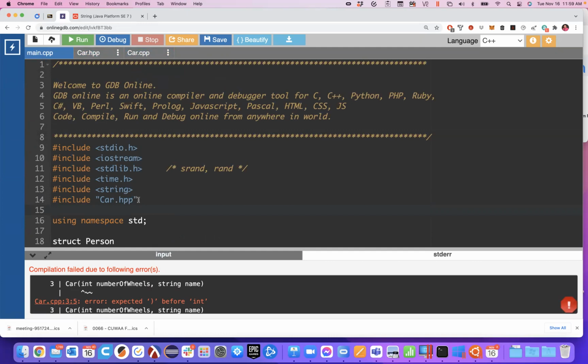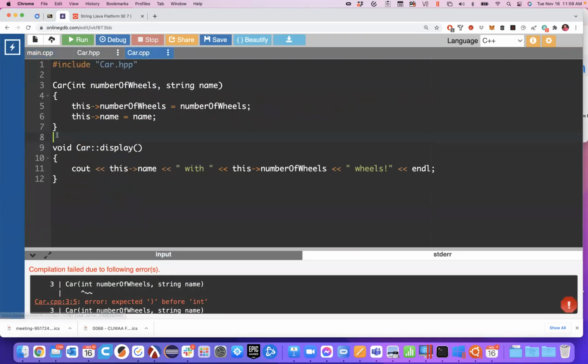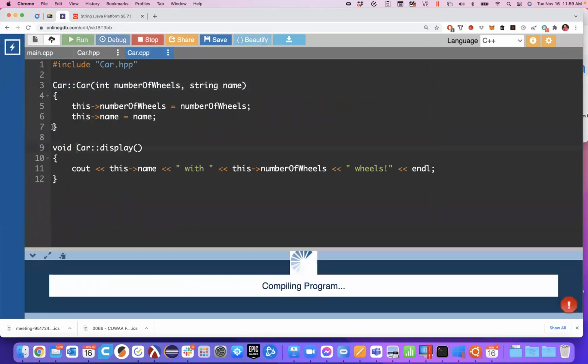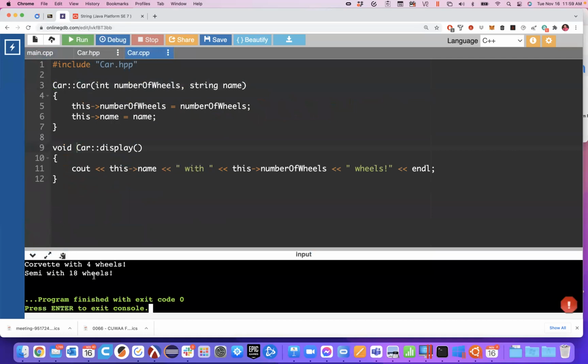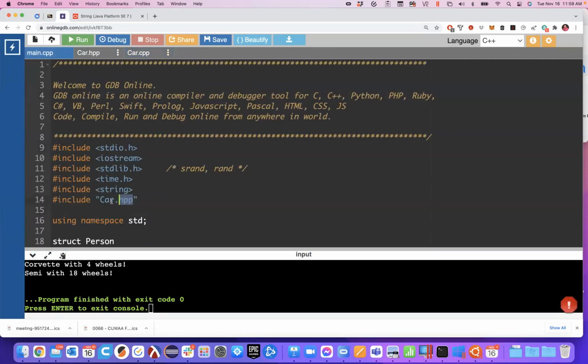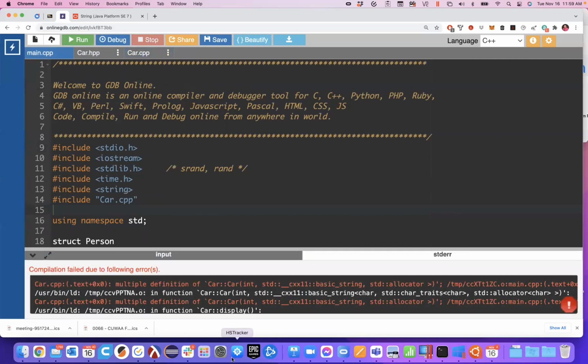So you have to put car.cpp as well? No, see, it works already. Well, it doesn't because I didn't put the other thing back. All right, so this guy still works. So then the question is why? He's asking, well, why did I put car.hpp here instead of car.cpp? Why, or both of them? Okay, so this guy's talking about multiple definitions, which is actually a very interesting thing why this happens.